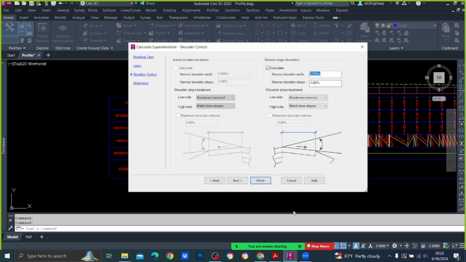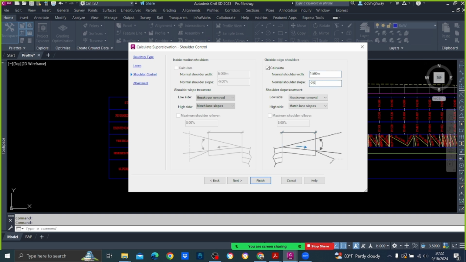Then next, normal shoulder width. Our shoulder width is 1.5. Normal shoulder slope is minus 2.5.